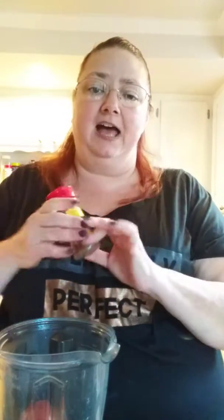I'm going to be sharing with you how I'm making a tomato paste for my meatloaf. So, tomato basil from Mrs. Dash. I've already added some in there. I don't measure real well, I just kind of do it till it looks right and feels right. I've taken some Thai basil and I've washed off the leaves and tore them up and put them in there. This is what it looks like so far.